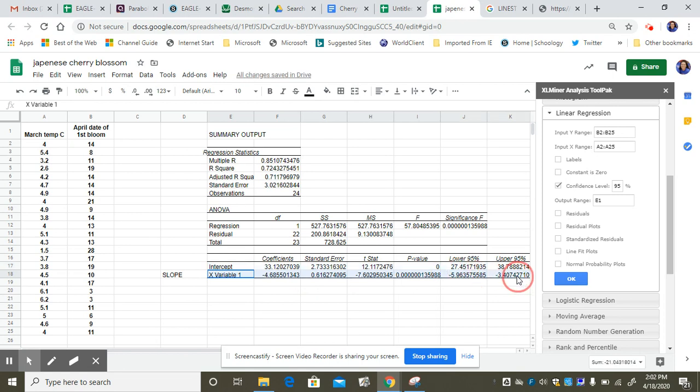So I'm just going to highlight this. And you're going to see these are the same answers that we had in our first video if you watched that one. So this is our T statistic, and this is our p-value. Notice it's really small. And here's our 95% confidence interval, which again is very similar to what I got when I did it on my calculator. This is definitely faster, but it requires that step of getting the correct add-on and having this show up.